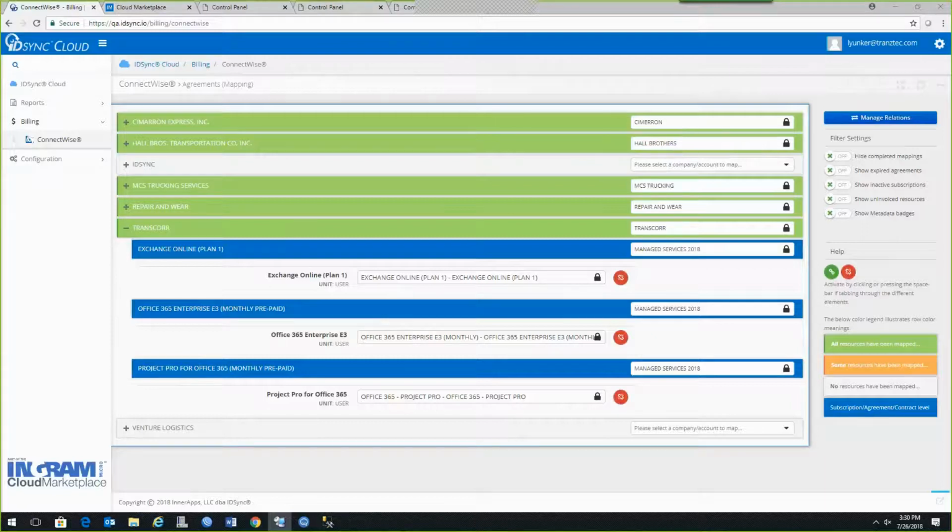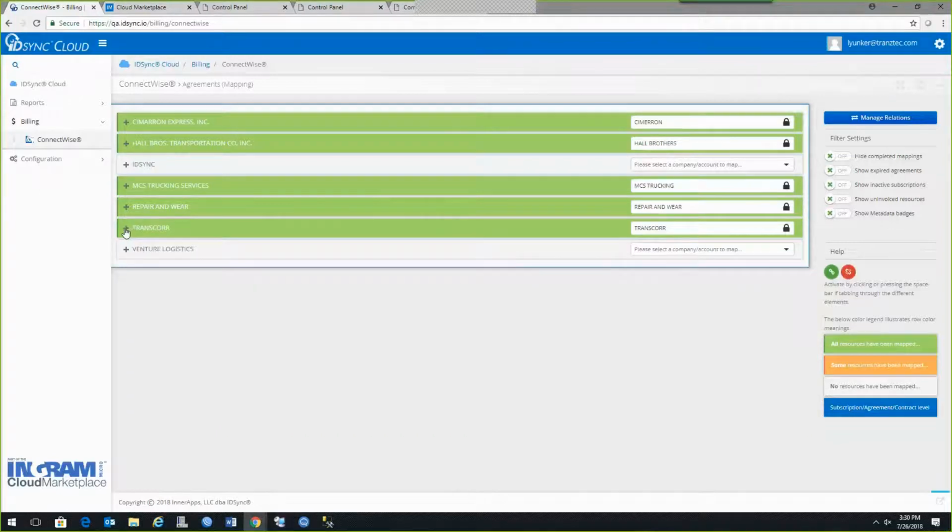So that's kind of, in a nutshell, what's happening behind the scenes. Like I said, it takes just a few minutes for that to happen. And while we're waiting, I'm going to take you over and show you reports for just a few minutes, talk about some of our reporting features, and then we'll flip over to Connectwise and show you where the posting actually ends up on the Connectwise system. So let's jump over to reports here. And you saw some of this with Marty, some of the slides Marty went through, so I won't spend a lot of time on the reports, but I do want to at least get you a little bit familiarized with them.